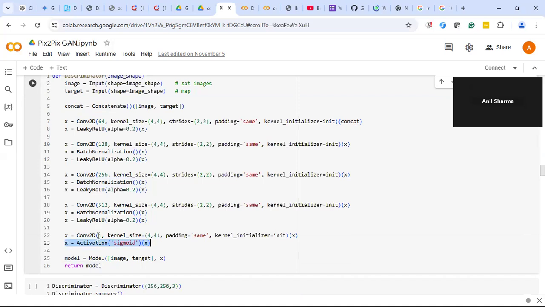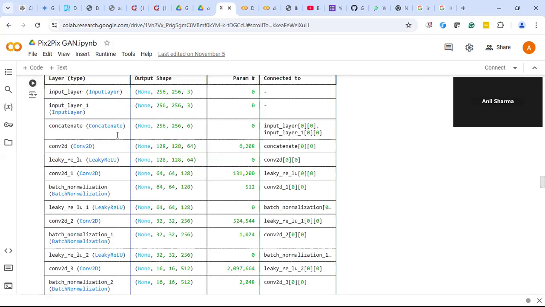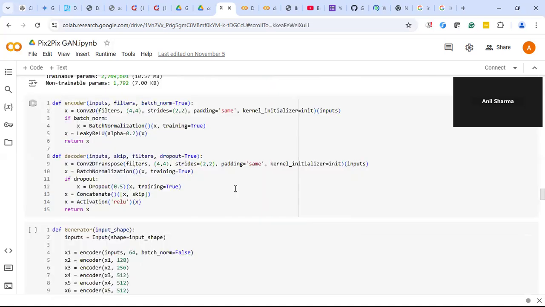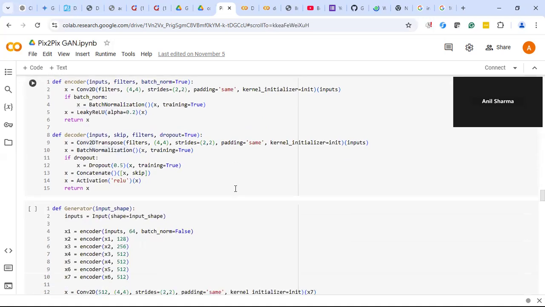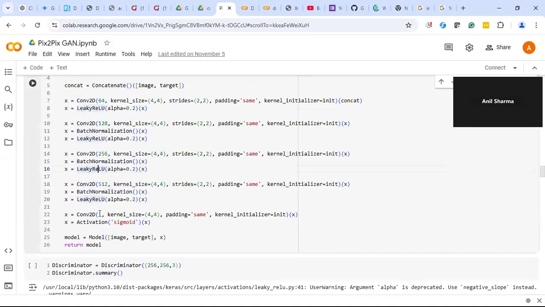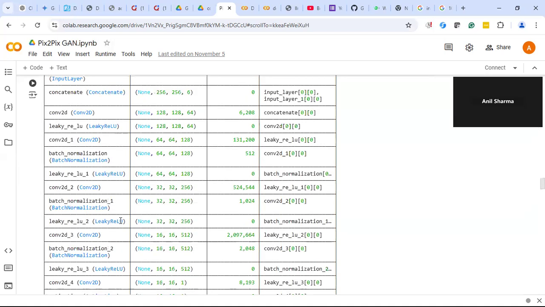Only one particular output is given as the output of the discriminator. Actually, a sigmoid output is given here.